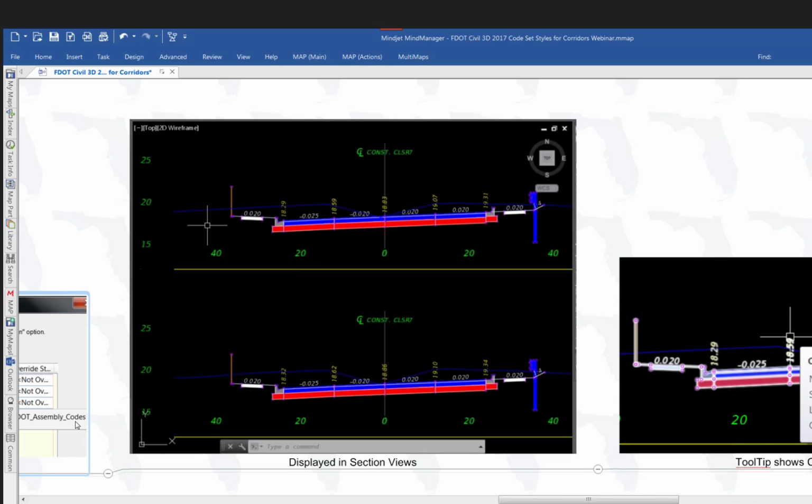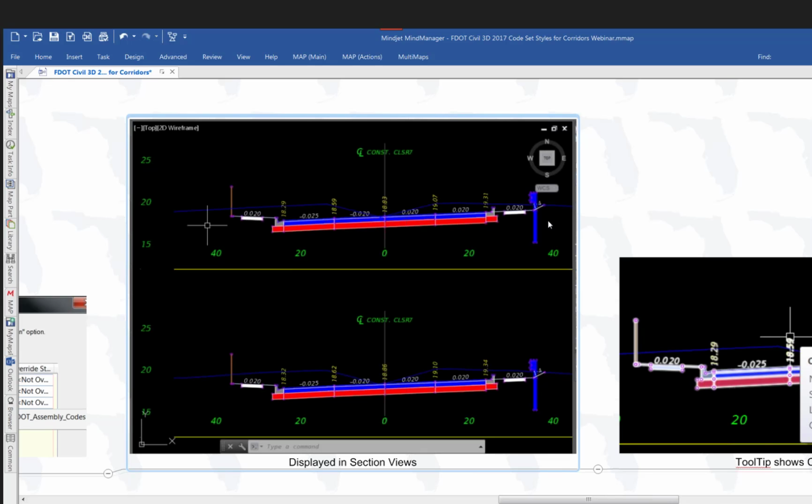So now the assembly codes, those are intended to be applied for just the assembly and the subassembly in layout mode, and that just makes it more convenient. So you can take a look at an assembly and just see what's going to be labeled, and it helps you to glean what parameters you could assign to, say, this lane slope here.